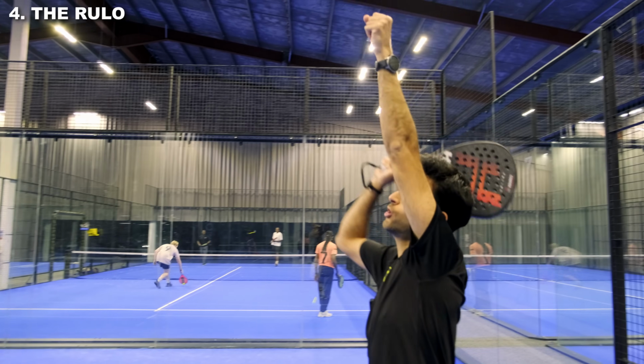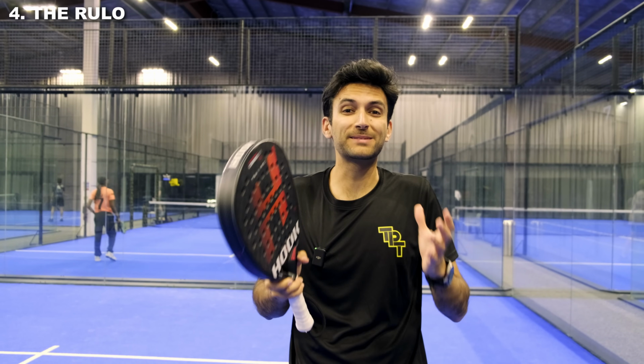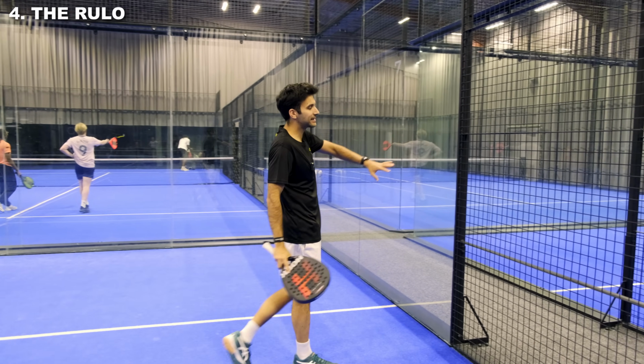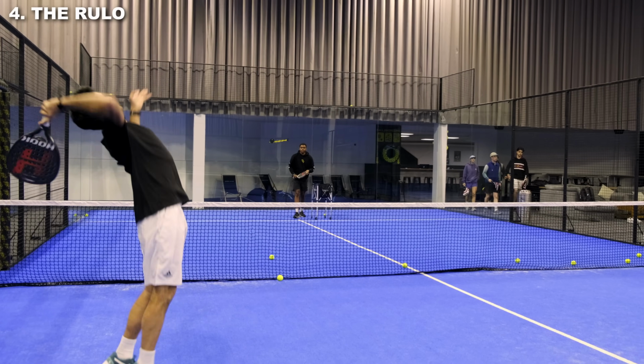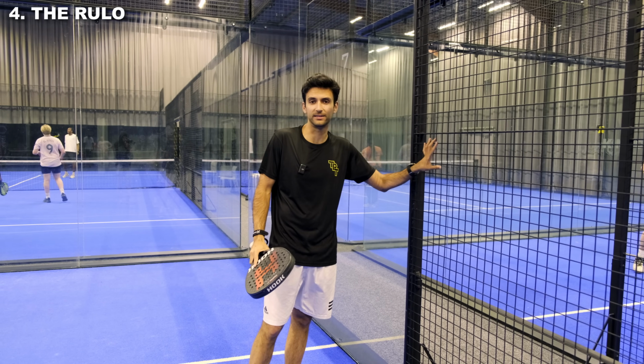I'm going to be playing the Rulo from this area of the court, aiming to that fence. Where are we going to be aiming with the Rulo? As we just said, to the fence, but more specifically, the best area to aim is around here, in the intersection of the glass and the fence, because this player now doesn't know if he's going to get the glass or if he's going to get the fence.